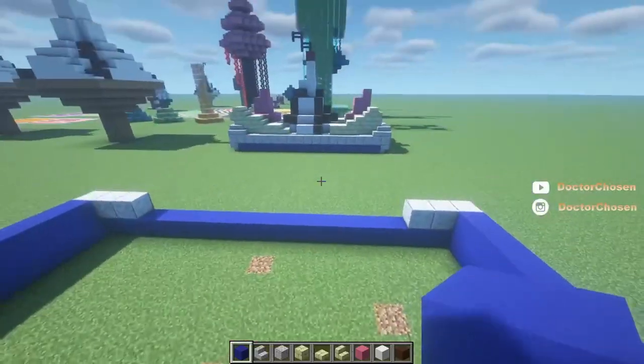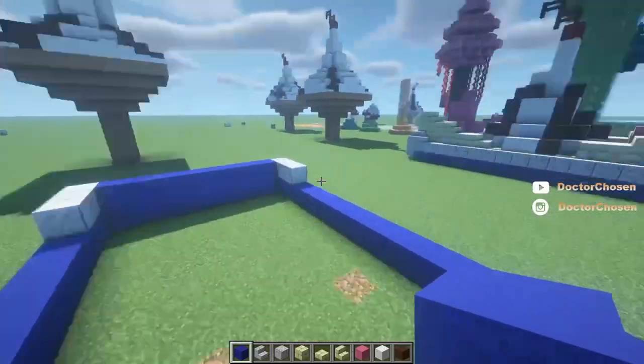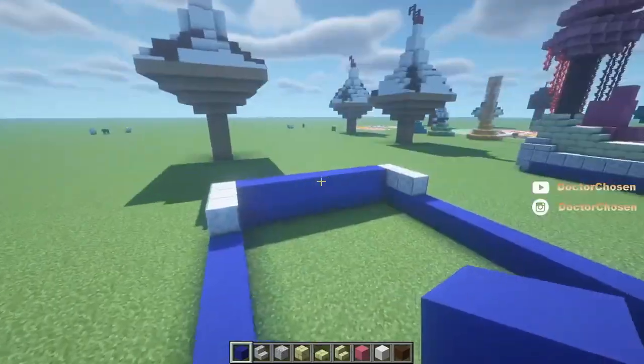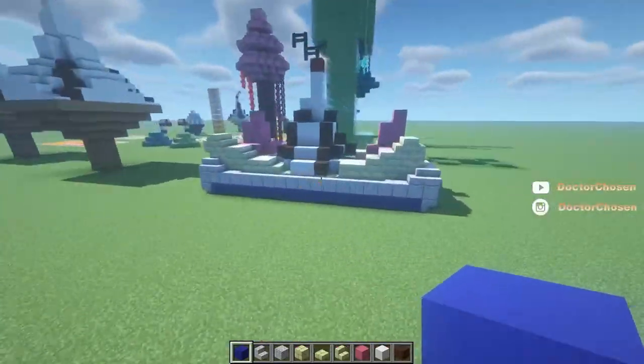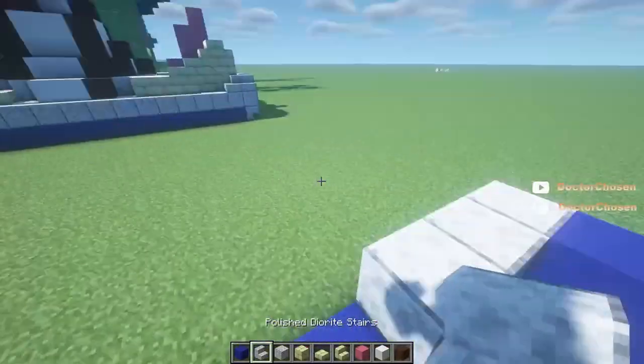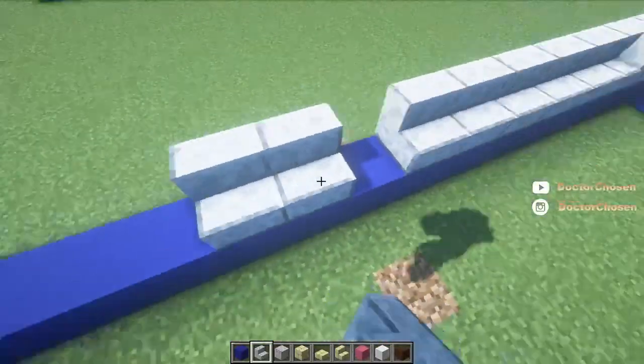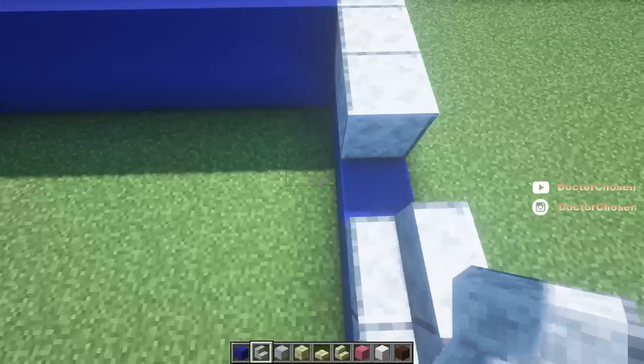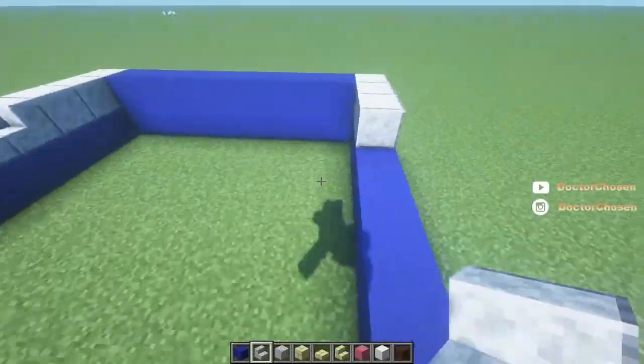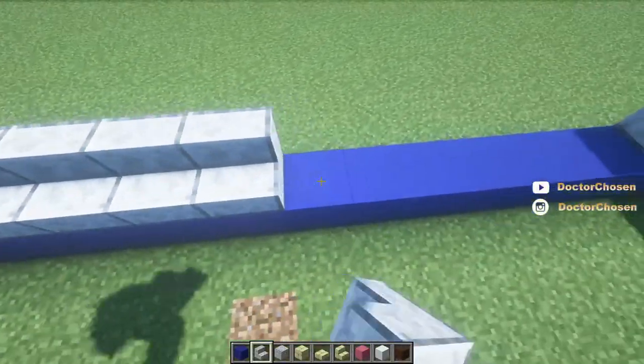I'm going to try and speed up the building process a bit, but basically, anything you see on this wall, you copy on this wall, and anything you see on this one, you copy on this side. So now we're going to go ahead and do the bowl shape. We're going to put a stairs like this. We're going to go boom, boom, boom, boom, all the way like this to give the bowl a little bit more shape. Then we're going to do the same thing on this side.